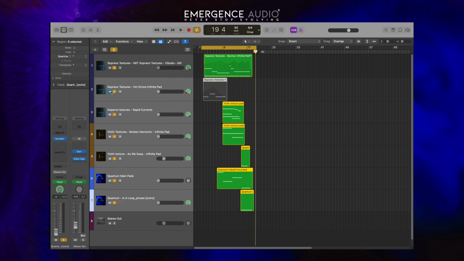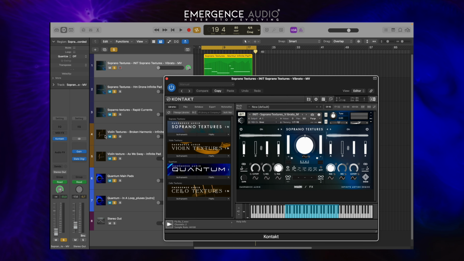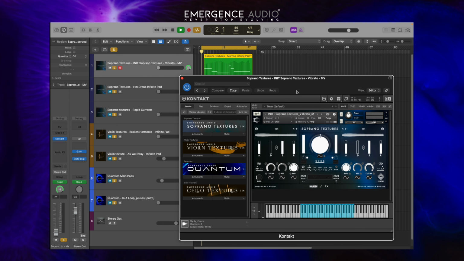Let's start with the Soprano Textures, which I've used as the lead instrument in the track.